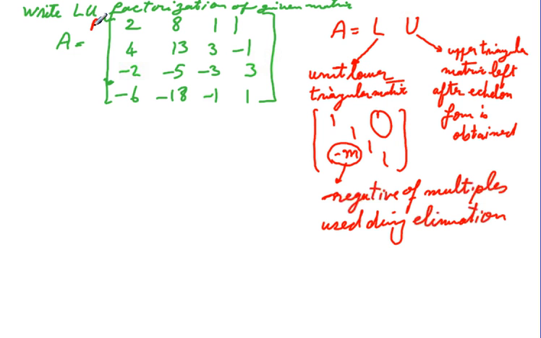Well, let's go ahead and do it. So I have this row 1, row 2, row 3, row 4. We said forward elimination consists of getting rid of these entries first. Well, how do you get rid of them? Let you read it out to me. How do I get rid of 4? You say row 2 minus twice row 1. Is that right? You multiply this by minus 2, add to that, and you get rid of this entry.